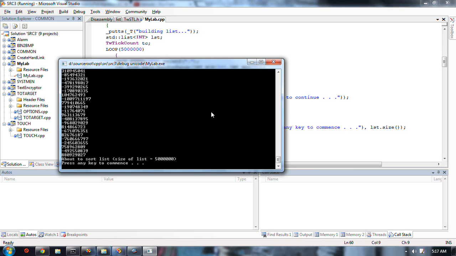Now, there's a theoretical minimum time for a sort, and the theoretical minimum is something on the order of the number of elements times the logarithm of the number of elements.